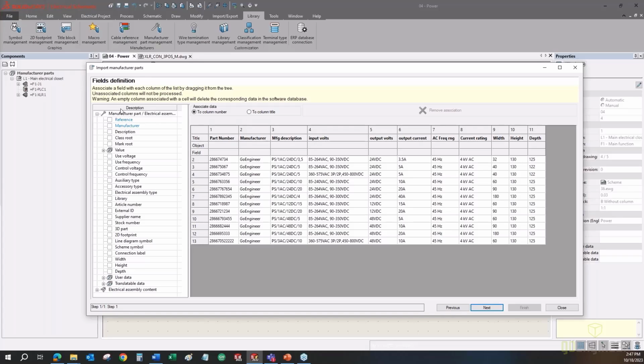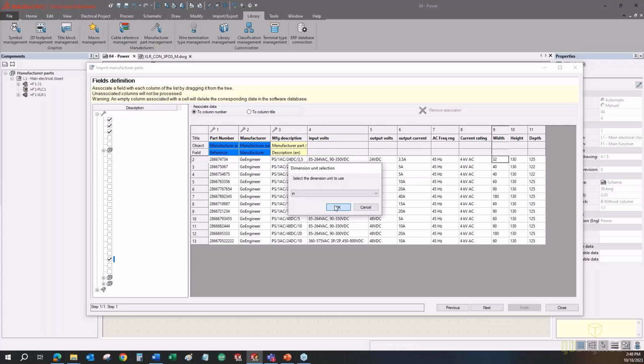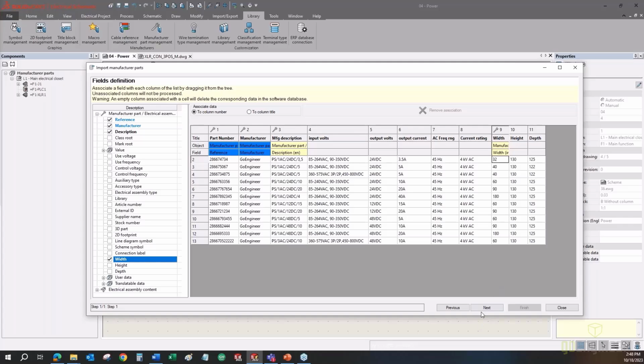So what we see over here on the left is the intelligence, or the fields, from SOLIDWORKS Electrical. And we're going to map those to the fields for each one of these columns that we have in Excel. To do that, all we have to do is drag and drop them onto the appropriate column. So in this example, I'm just going to grab, here's my part number or reference. Here's my manufacturer. Here's my description, pick English. And you can just continue down the row and map all your properties, right? Width, let's say inches, and so on and so forth. Once you get done mapping the properties, and whatever properties you're trying to include may be different, we just hit next.